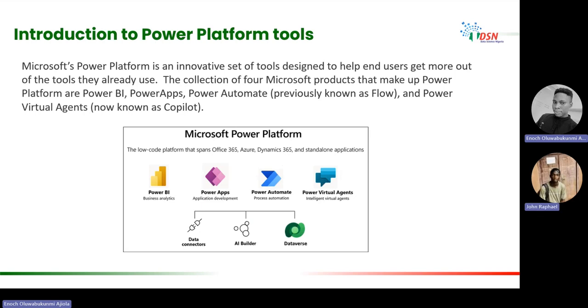And the thing with Copilot, Power Virtual Agent evolved from creating your single chatbot to Copilot, which is like generative AI itself. So Copilot is embedded inside all the other Power Platform tools. You will see Copilot inside Power BI. You will see Copilot inside even Excel. You will see Copilot inside all of these things. So I can type, create an app for a task reminder, and the app will be generated automatically without me even writing code. So that's how all these have been integrated together.